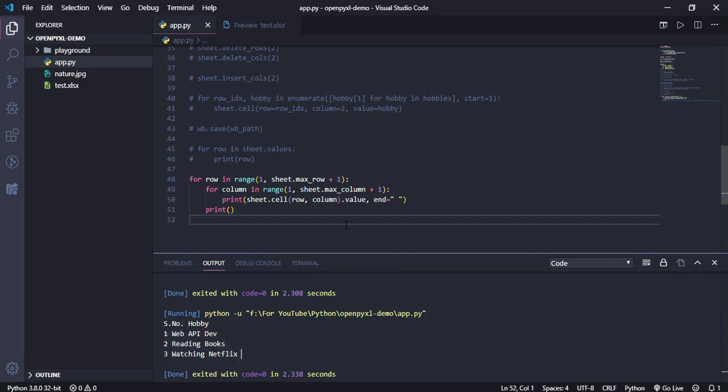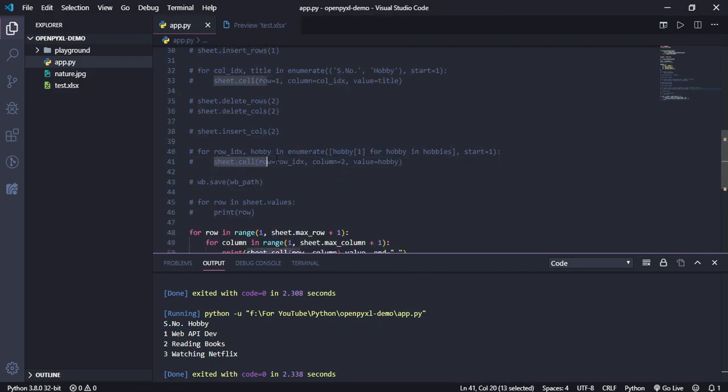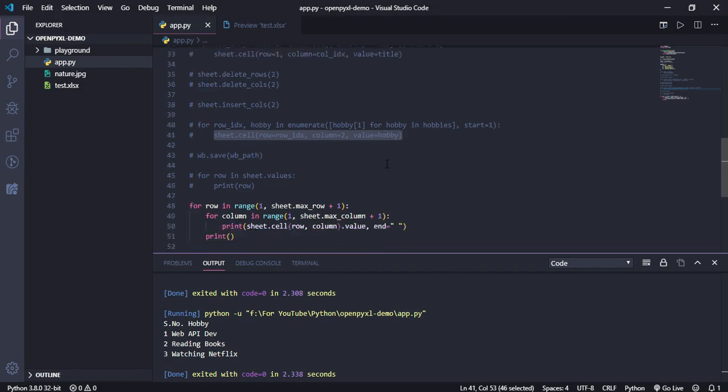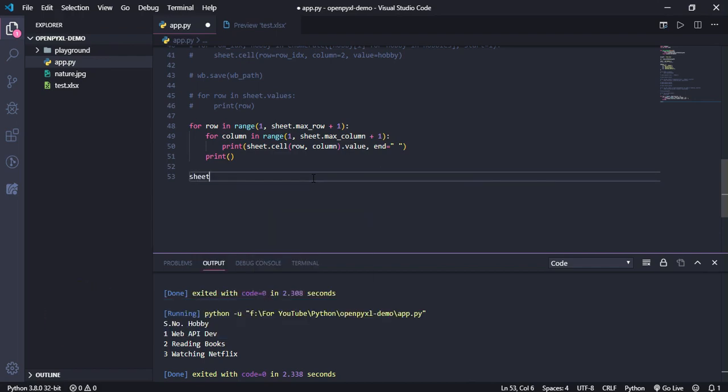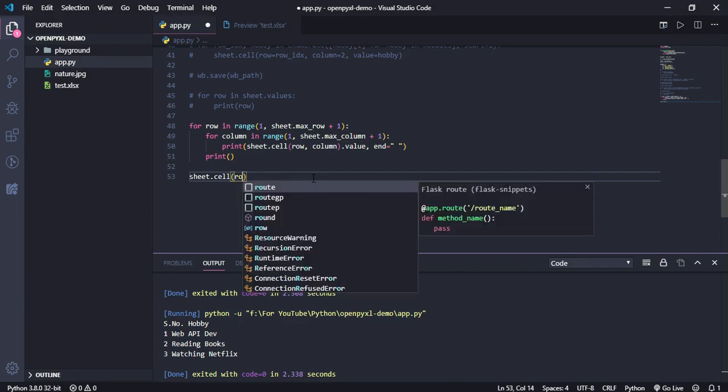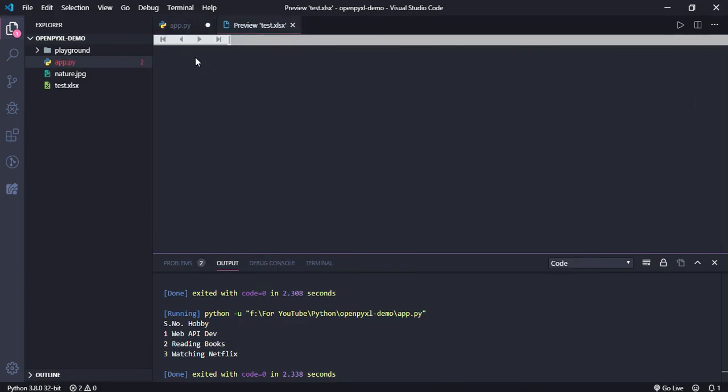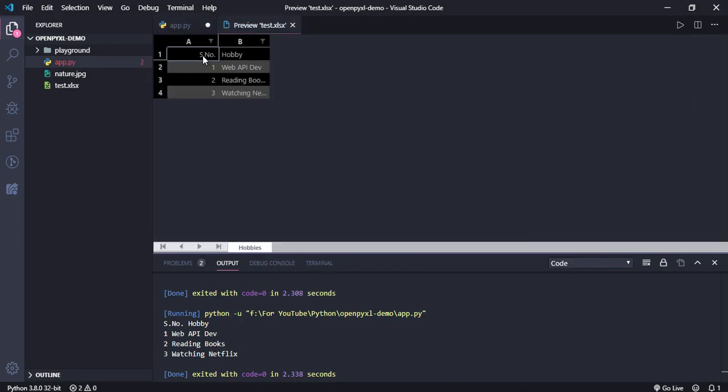Okay, inserting, reading, updating. I think I already covered the updating part here. See, using the cell property, we updated the values of the newly inserted row. It's the same case for all other things. For example, consider if I want to update a value for a particular cell, I need to use sheet.cell and then I need to pass the row value. I need to change this serial number to some other value.